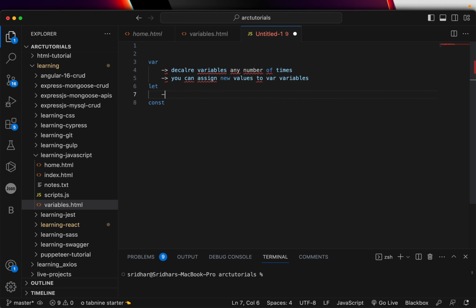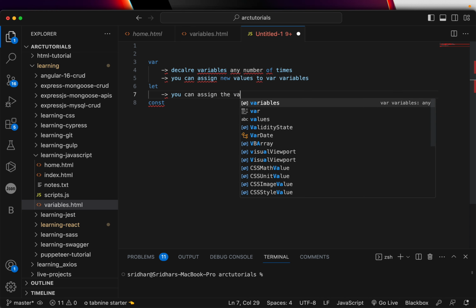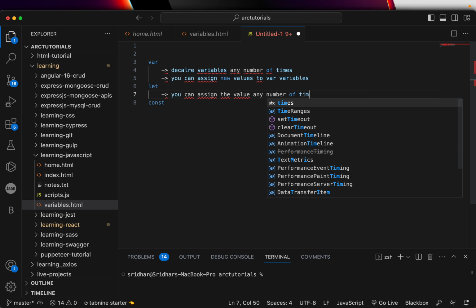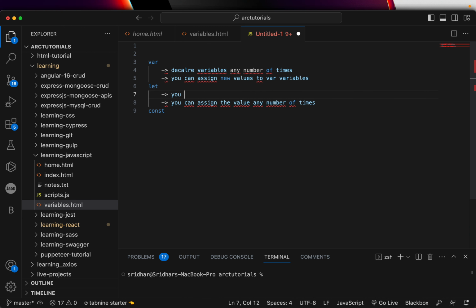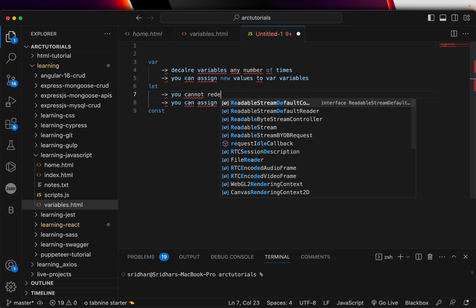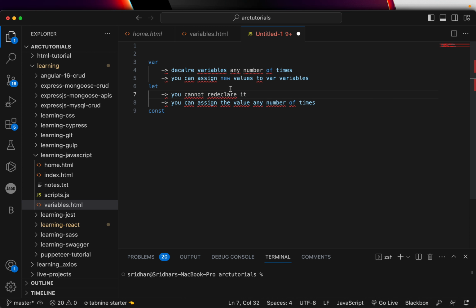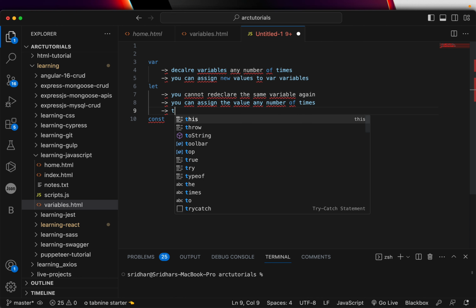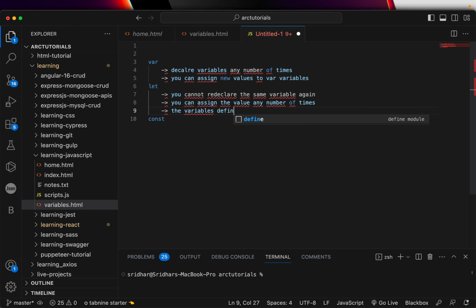With let, you can assign the value any number of times, but you cannot redeclare the same variable again. The variables defined using let are block level, which means they are applicable only inside those blocks. You can redefine that variable in a block, that's allowed.